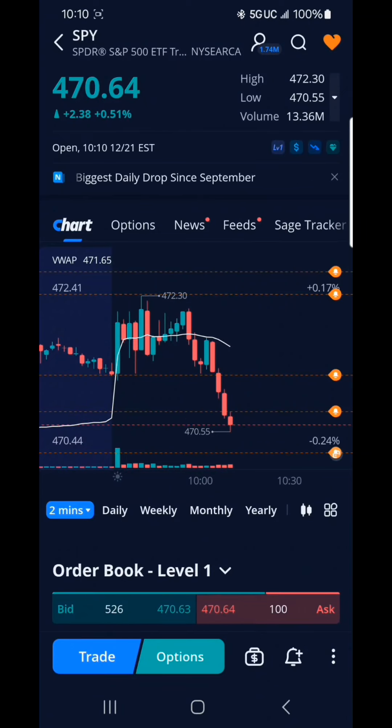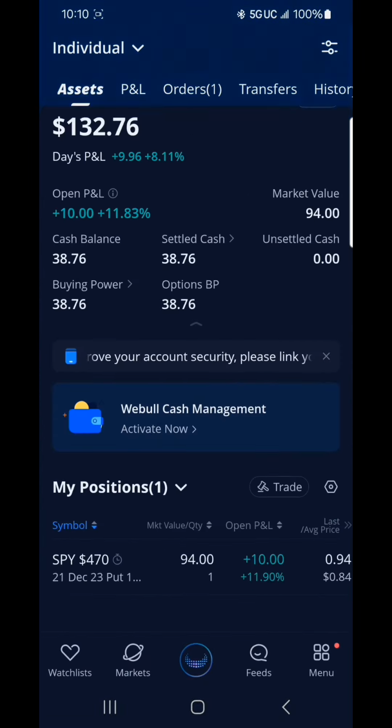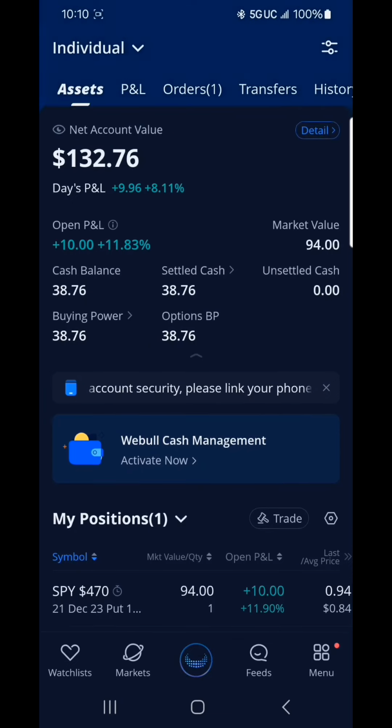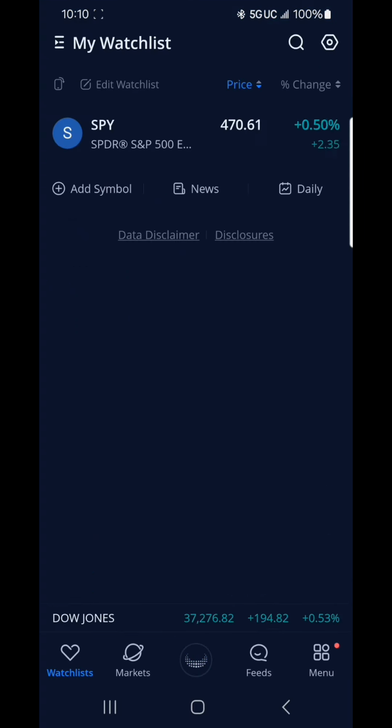Let's see what we got. Squeezing down again. Looks like it's still on a downwards move. I think this little pullback to the upside is just kind of BS. Yeah, there we go. It's still squeezing down. It's back to 94. That's like 12%. Like I said, I just left the order in at 98. I got in for 84, it's already worth 94, so I'm already $10 up, about 12% up. I have it set for 98. If I can hit that, that would be super cool.